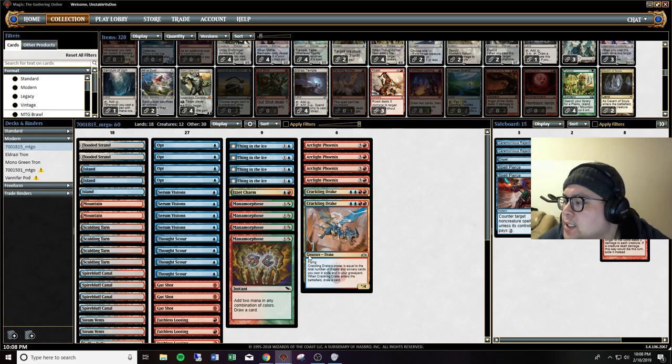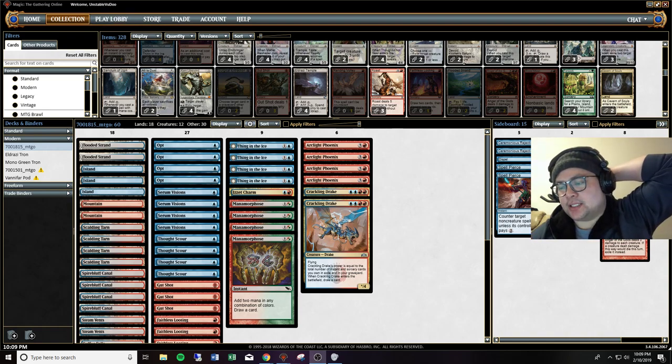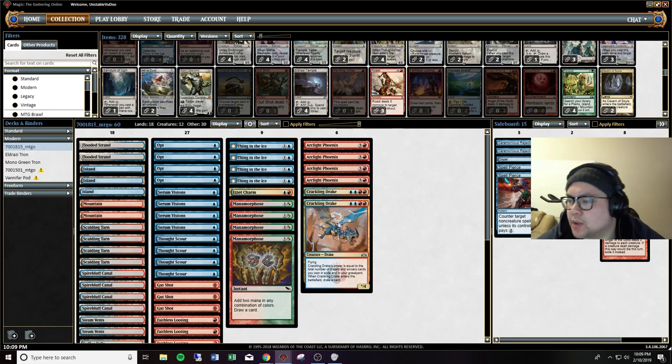I did Electro, I think went 3-2, right? Which was pretty nice. So not bad. Definitely feel like for Electro, the fact that it can't do anything against like Rest in Peace is really weird to me. Like, I feel like I would be splashing a little bit more green.